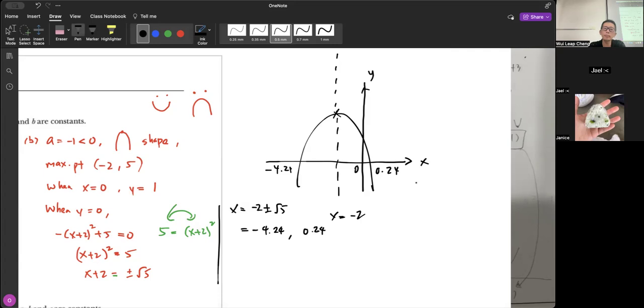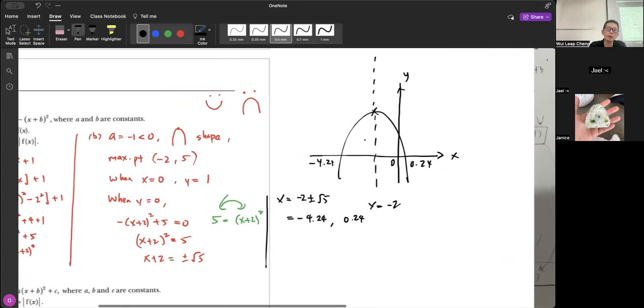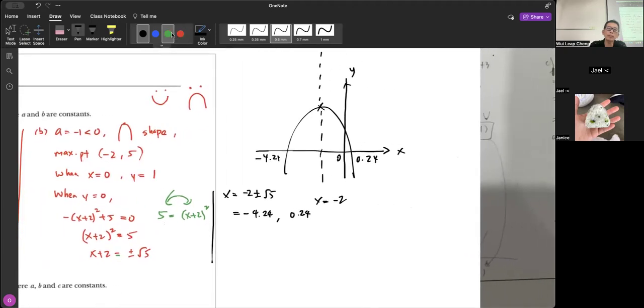So now we need to consider the reflection part, right? How do we reflect? Reflection is reflecting the negative part. The part below is reflected. When this part is reflected, the graph will look like this. This one has no changes, so at the end it is still the same type of graph. That means this is the graph.